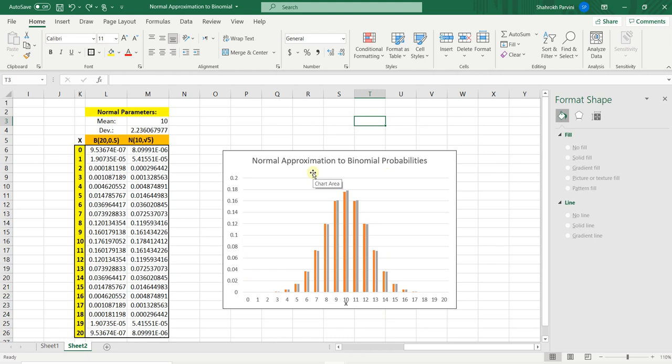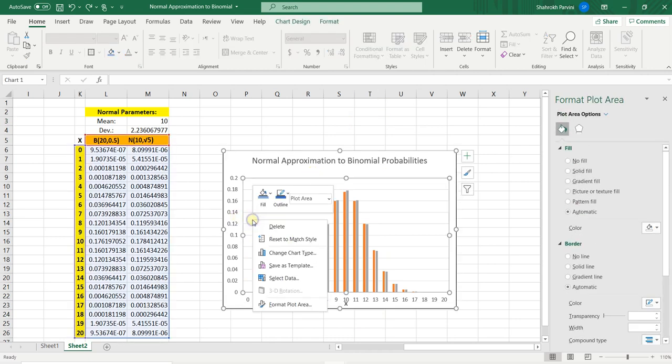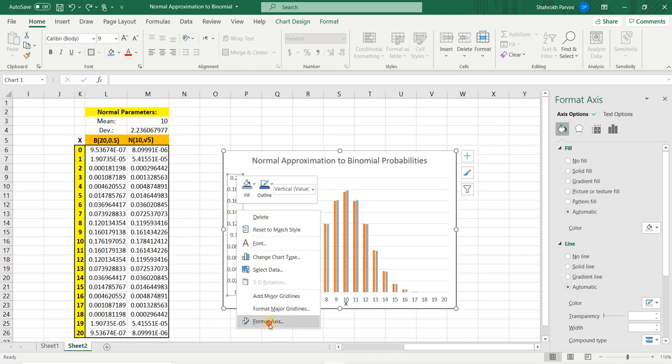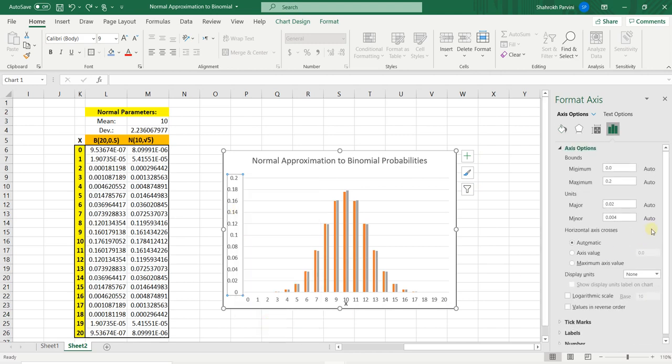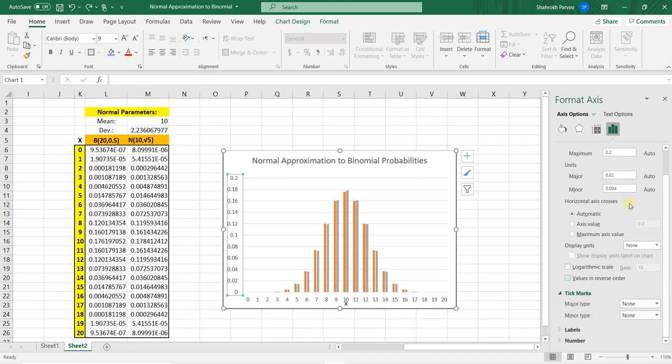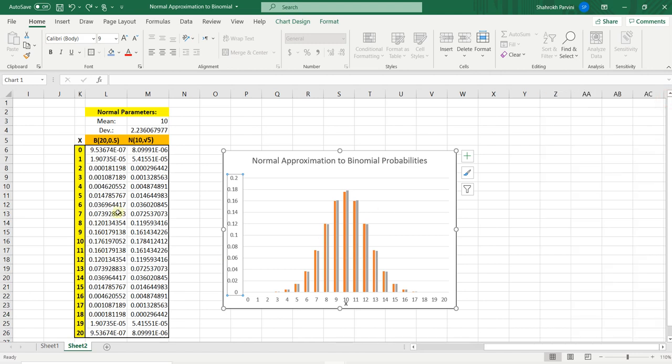Okay, so the other thing I want to do is get rid of the grid lines, format plot area, and to get rid of the grid lines, let me see, format axis, and there should be tick marks here. Let me see. So I'll show you how to do that later without grid lines here.